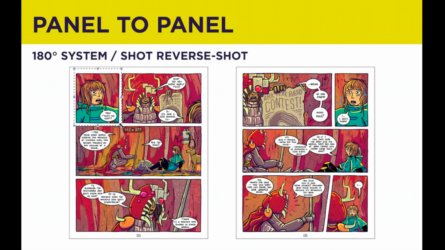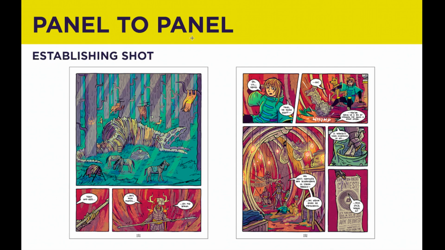For this particular panel, I felt it was less confusing to show her facing the right, facing into the rest of the page and the rest of the conversation happening, rather than having her face the left, which following the system would be the correct answer, but felt kind of awkward because it felt like she was facing away from the conversation, especially since it's the first panel of this sequence. So yeah, again, this is a technique to think about, and also thinking about ways in which comics can do it differently. Next, we're going to talk about the establishing shot.